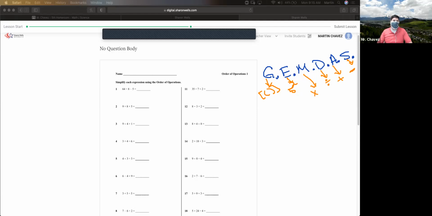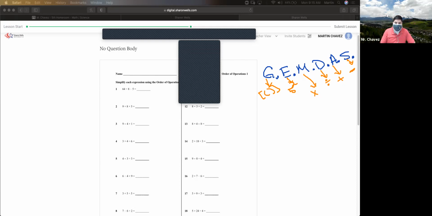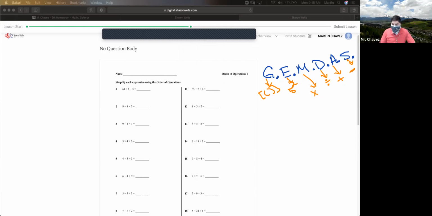Now, when I was in school, this was really hard for me to memorize. I found it difficult to memorize this. So I did a little drawing to help me out. And for me, it helped me, so I'm going to see if it helps you guys. That's why I was asking you in the beginning, do I have any good artists? Because this is what I did.